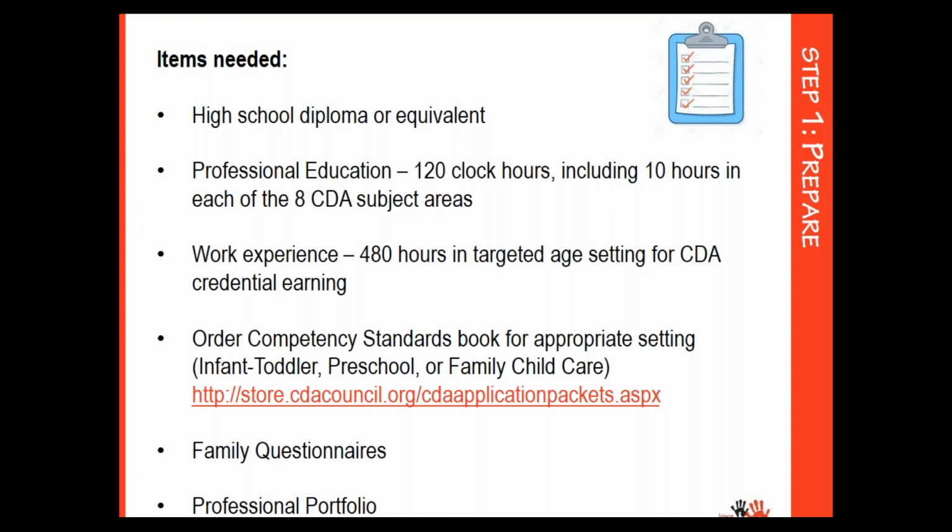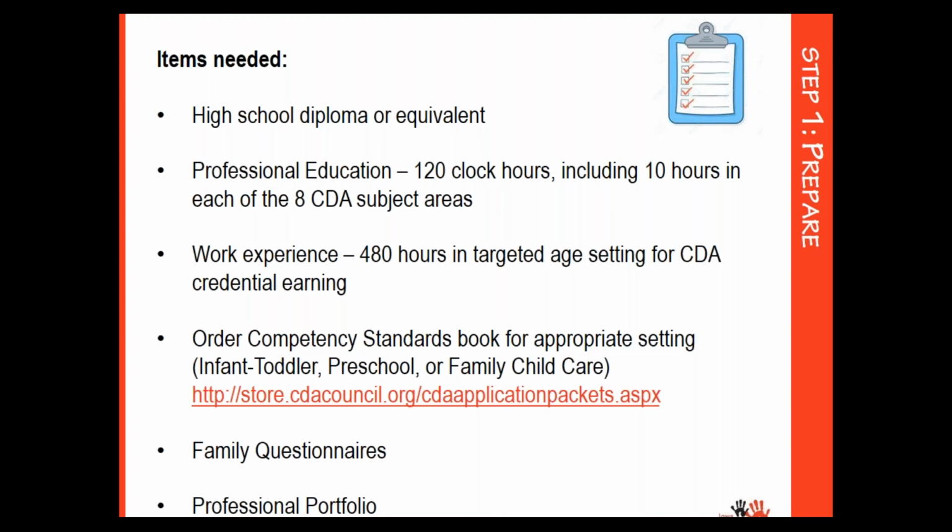The training hours are cumulative, and they go back as far as they have taken training. So they can count all those training hours from when they started taking them long ago. There's no time limit on how far back they can go, as long as the training represents current practices and is awarded from an agency or organization with expertise in early childhood. We'll talk more about training a little bit later, in the next slide.